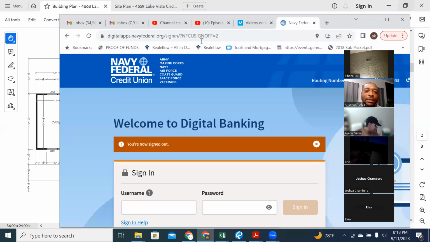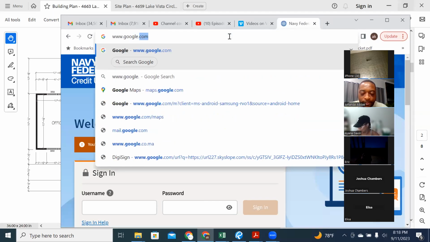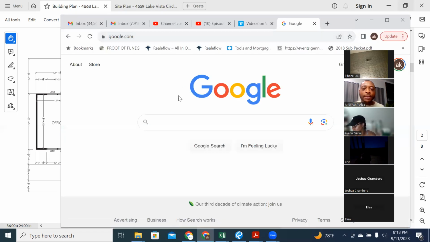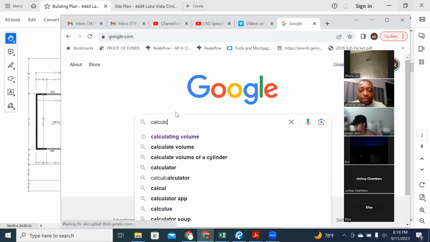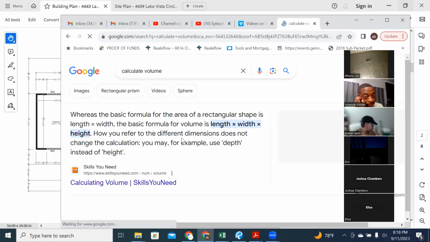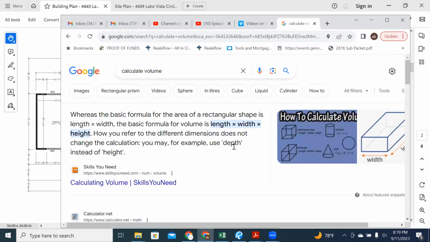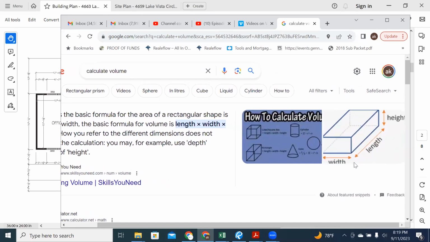I want to get to Google. How to calculate volume. So everybody could do this, you see. So I just went to our good old friend Google. This looks like our footing, don't it?